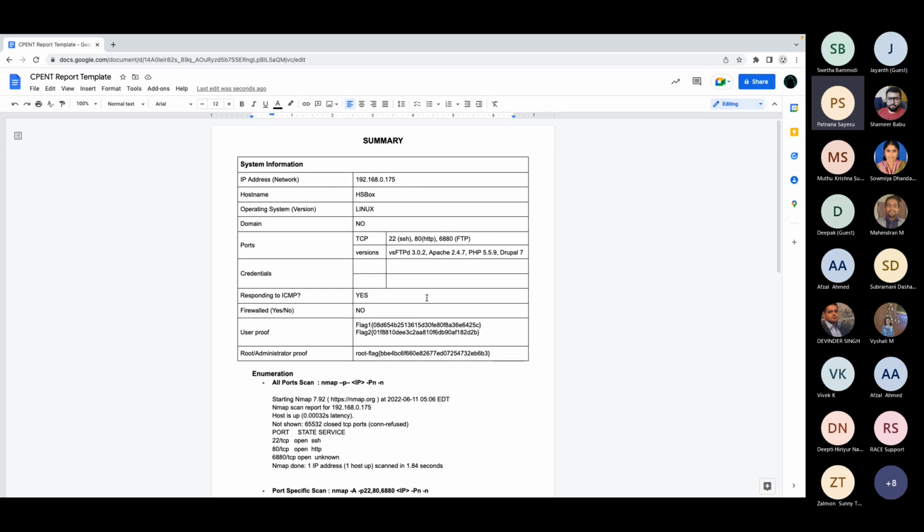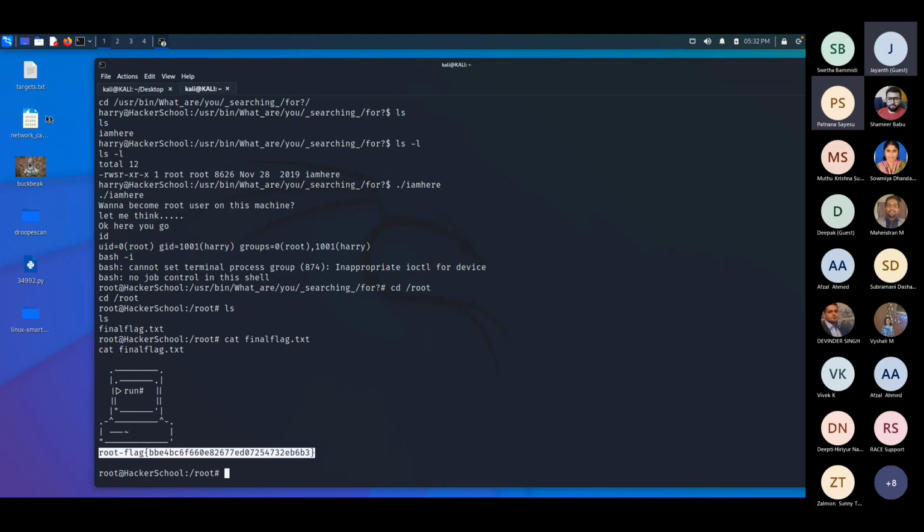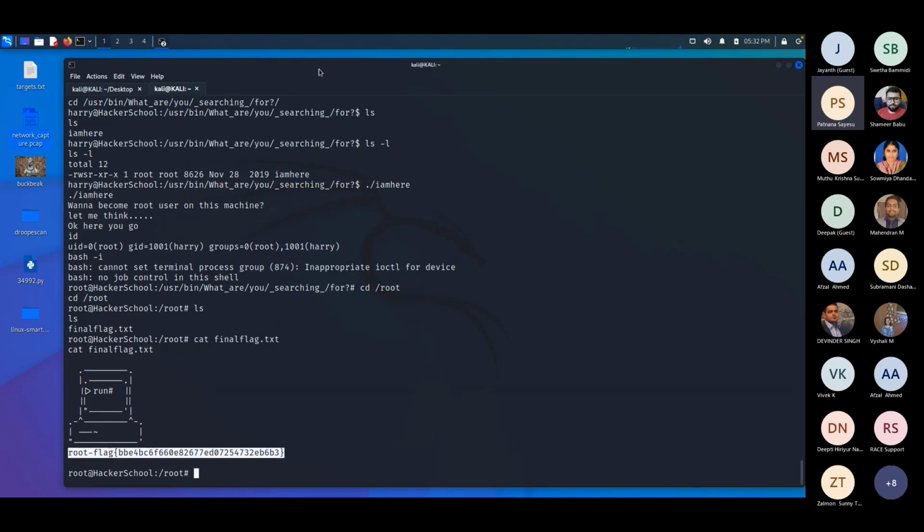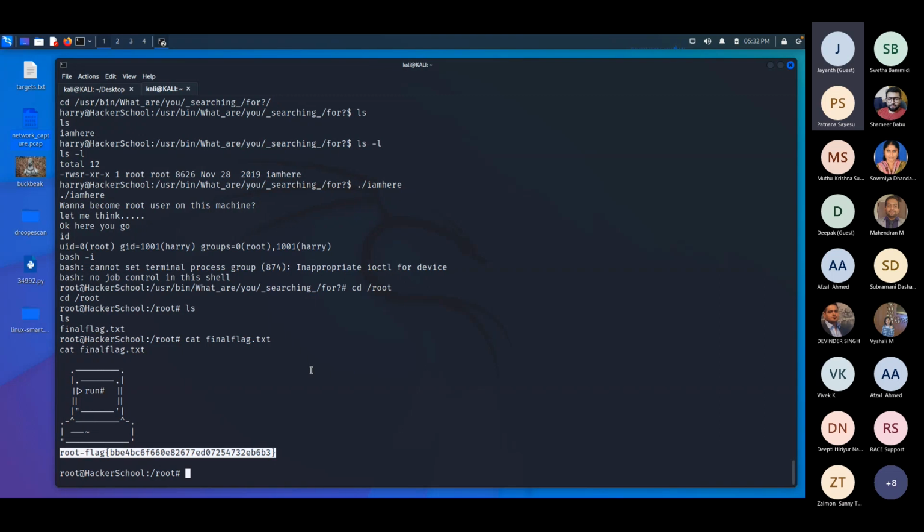All right. But wait, we found a Wireshark capture. Can you please help me analyze that Wireshark capture and tell me what findings you made? Let me give you 10 minutes. I hope you all know how to download that Wireshark capture from that box. You can make an FTP connection to that box and then download the capture, and tell me what you have found interesting in it.